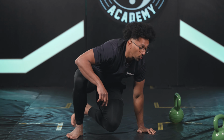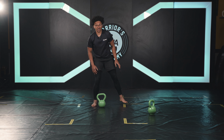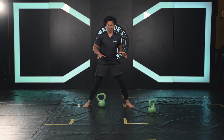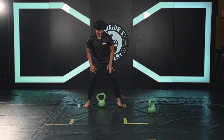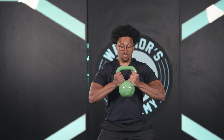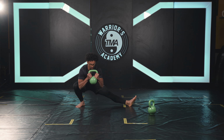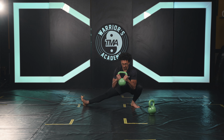Movement number two, we're going to come into our Cossack squats. So nice wide stance. Again, with these sorts of movements, just use the range that feels comfortable for you. I'm not going to lie, I've been cycling a lot. My hips are super stiff at the minute. So since the lockdown, I'm working a lot on these to try and loosen them out again. Take a single kettlebell, nice wide stance. Keep that posture tall, shoulder blade squeezed. We're going to sit down, steady into this movement here, and then we're just going to transfer the weight across the body.